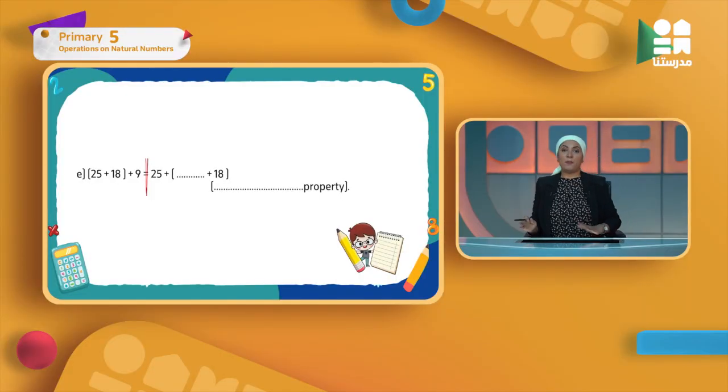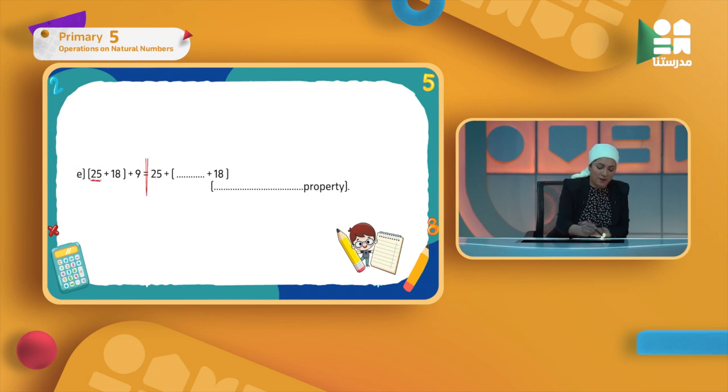Now letter E. As you see, we have the equal sign in the middle. It's my mirror, okay? And I have brackets on both sides, but the numbers inside the brackets are switched. So 25 plus 18 plus 5, okay? So I'll start to answer it. What I'm going to do is that I'm going to switch. ببدأ أشوف إيه النمبرز الموجودة عندي وآخد النمبر اللي مش موجود أكتبه in the empty space.